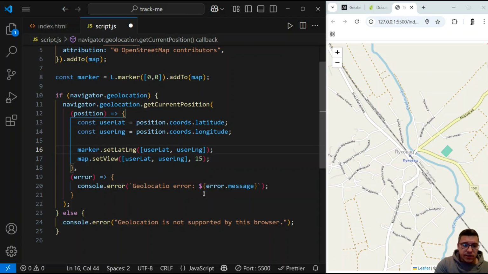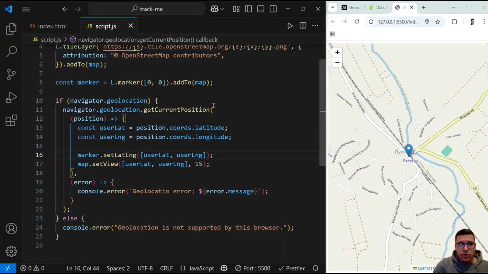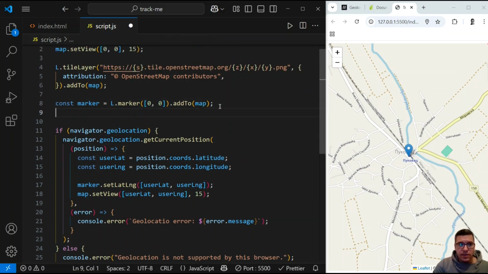Okay, just like that. And if I save now, as you can see, here is my marker in the center of my map. Nice. Now I told you that we will be using some of the UI methods available on Leaflet maps. So let's, for example, add a tooltip.